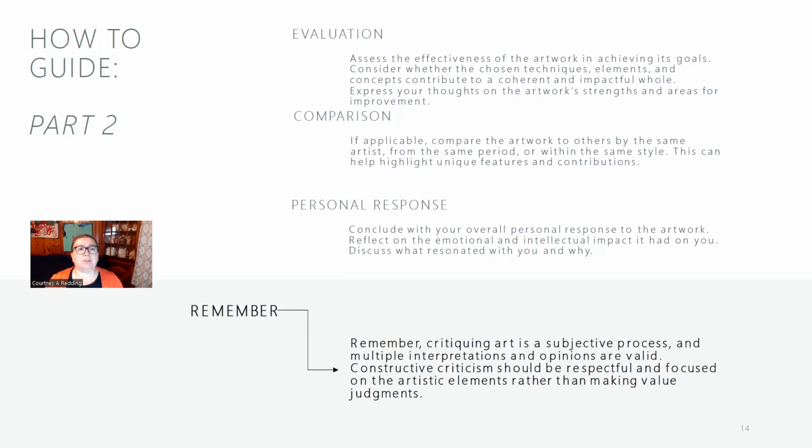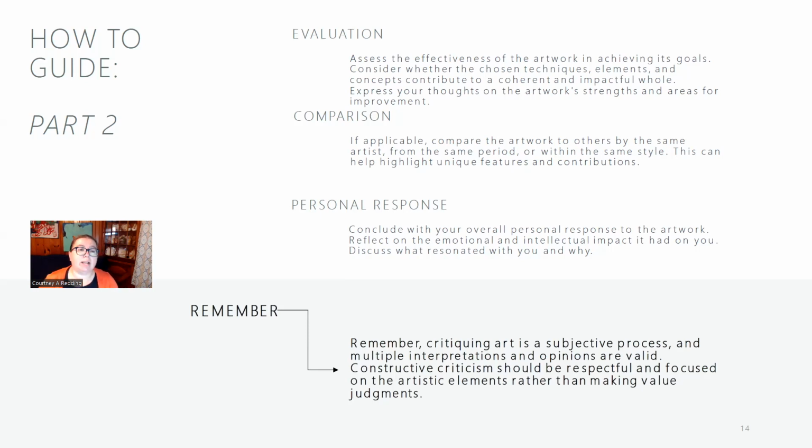So just express your thoughts on the artwork's strengths and an area for improvement. If you aren't sure about this section, I usually have the rule of 3. There's 3 things that are really working great in this piece. And here's 3 things that you might want to consider that we're not quite sure about. Is it neon? Is the size wrong? Etc. Like what is this area to think about?